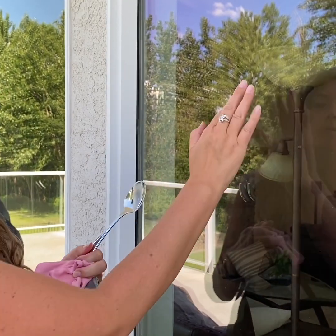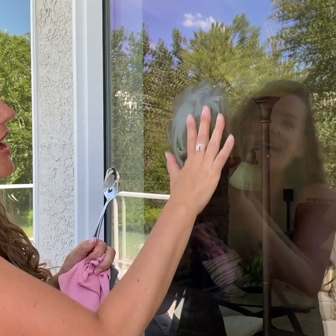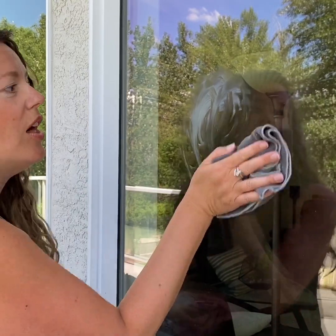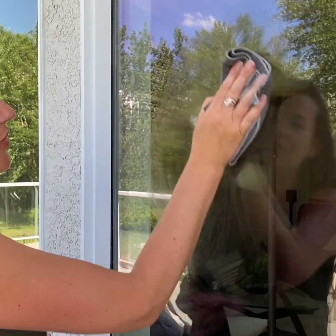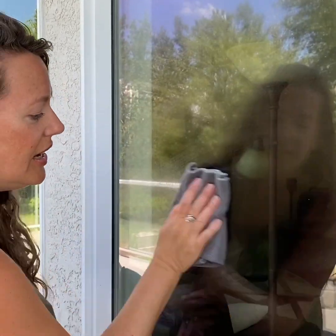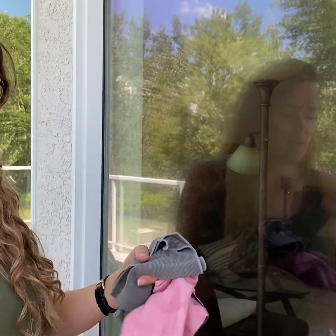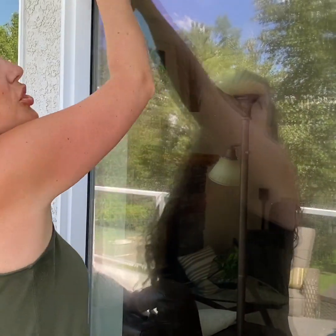So the trick with washing your windows is you always want to use your window cloth as dry as possible. I have a little bit of butter here for demonstrating purposes, and I'm just going to smear some butter on the mirror, on the window. Then you use the enviro cloth wet and you use the window cloth dry. You can see how the enviro cloth takes off all the butter, and I can continue to go on and clean my windows. But you can see that when you use an enviro cloth and a window cloth, it's still quite a bit of manual labor to wash your windows.